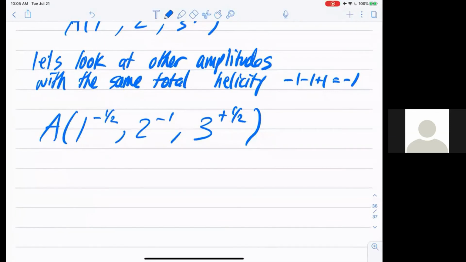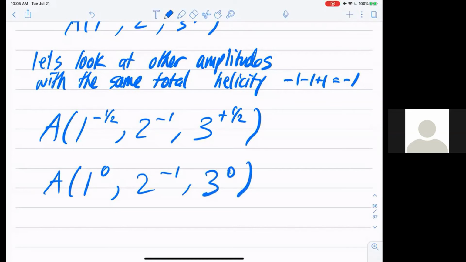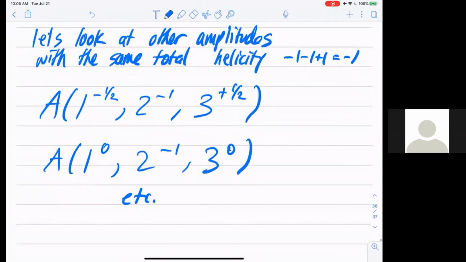You could go further. You could have this be one of the scalar particles by raising it to helicity zero, and lowering this to a scalar particle. So an amplitude of two scalars and a negative helicity gluon is in the same collection of amplitudes related to each other in a very simple way because of supersymmetry. And I'll just write here, etc. Does that answer your question?